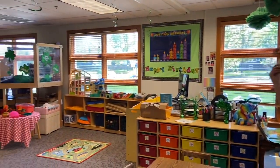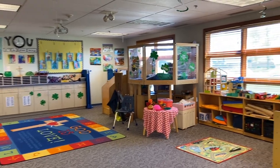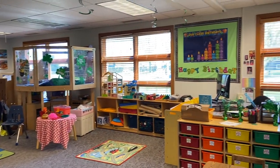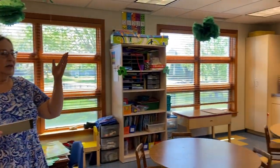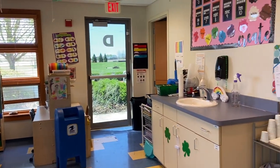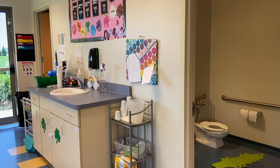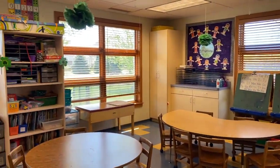This is one of our classrooms — I love it, it's so big and bright. We have three classrooms that are the same size; this one gets an extra wall of windows because it's on the back corner. Three of our rooms have lofts in them — the kids love to play up there, and most teachers prefer to make those quiet reading lofts, though once in a while a kitchen goes up there or something fun. We have a teacher sink and work sink for art projects, and two little bathrooms that are just their size. Well before coronavirus we had kids start their day by washing their hands, and we'll continue that when everyone gets to come back.